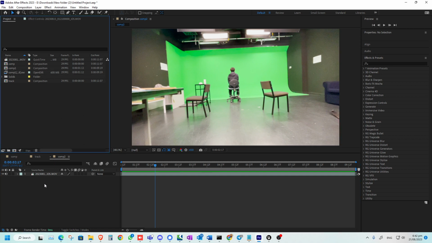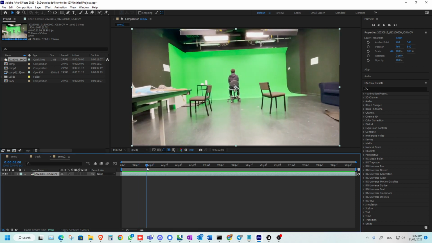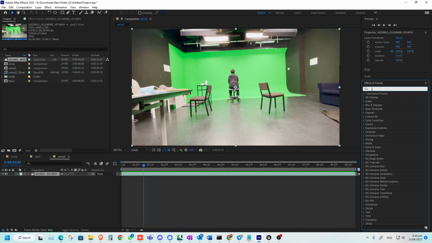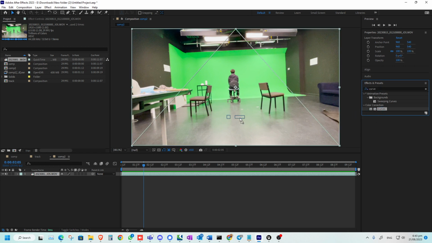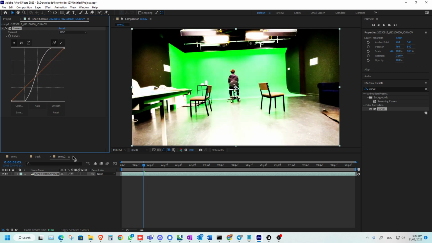Okay, so if you start, you just drag and drop this into comp and then select the area that you want to work on, and then it's time to just put this into a pre-comp and then start comping. You can add some curves just to make the life of the tracker a little bit easier by making it a bit contrasty. We will remove all of this later on, so this is only for tracking purposes.